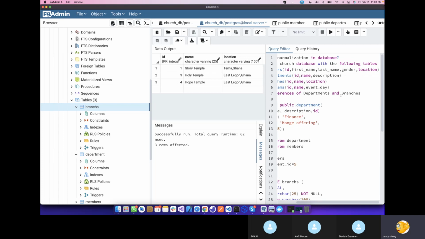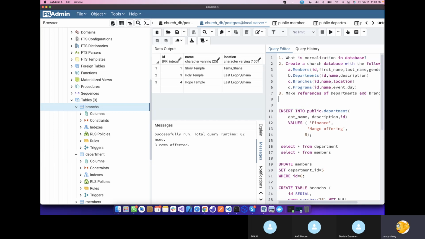Make references of departments and branches to members. And 4. That's your last question. I will not add more. Make references of branch.